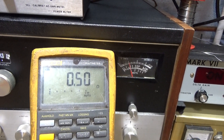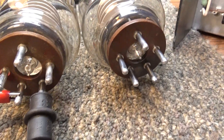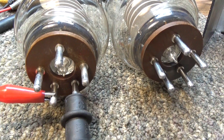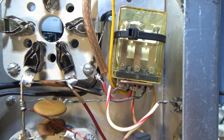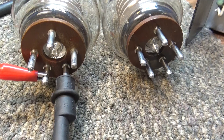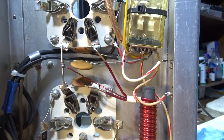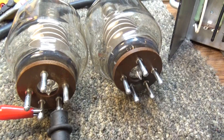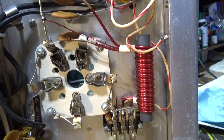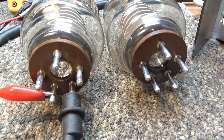That's going to be it for this one - my thoughts on 3500Z's and the tube filaments. Clean your sockets, clean your pins, adjust the sockets so they're good and tight and straight up and down, and re-solder the pins on the tubes. Unless you've got some other problem, you should be good to go. And it's always a good idea to put some air on the filaments - if your amp doesn't do that on its own, put a fan underneath or on the side blowing across the filament pins. That'll help. Common problem with 3500Z's - that's it for this one, bye.